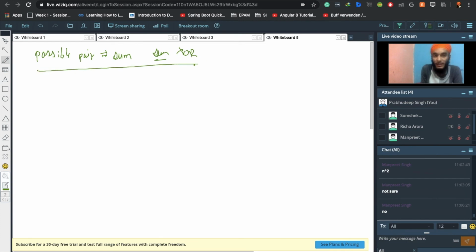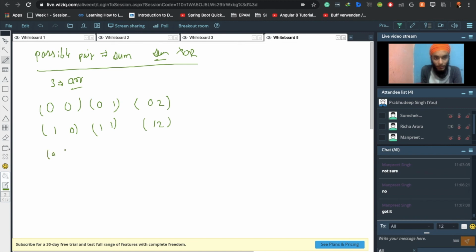Let's say we have a three element array. The possible pairs, I'll just write them down again: 0,0; 0,1; 0,2; 1,0; 1,1; 1,2; 2,0; 2,1; 2,2. What we have to do is sum these possible pairs and then XOR them up.